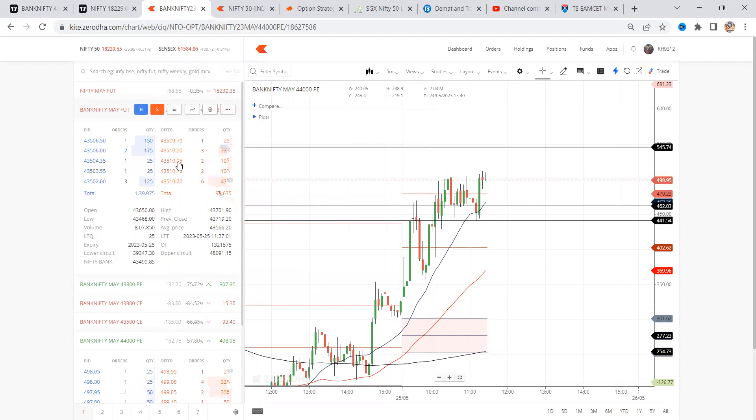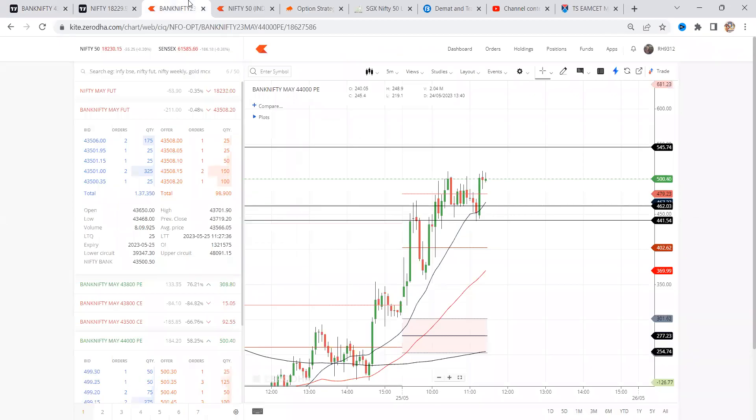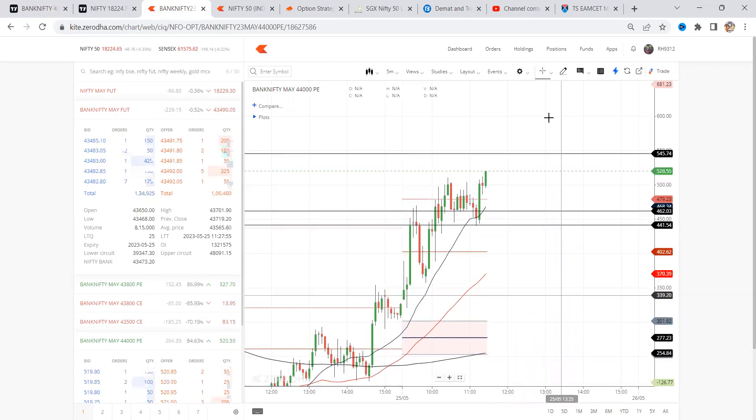Trying to take support around this level. Let's check the changes of open interest. Put sellers — 700 numbers — put sellers are removing their positions. That clearly indicates market is going down. If you see this, even 300, 100, 500% — close to 600%, 570%, 233% — that means call sellers are more. These people strongly believe the market is going down. That's why option sellers, call sellers are more. Just consolidating around 500 levels. Always follow the rules — once you decide the price, just leave it to the market. 520, 540 would be the better target.